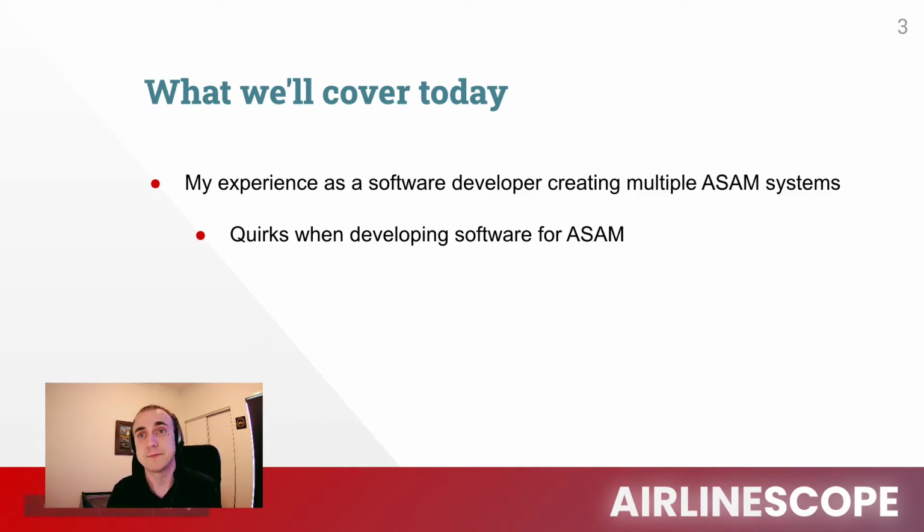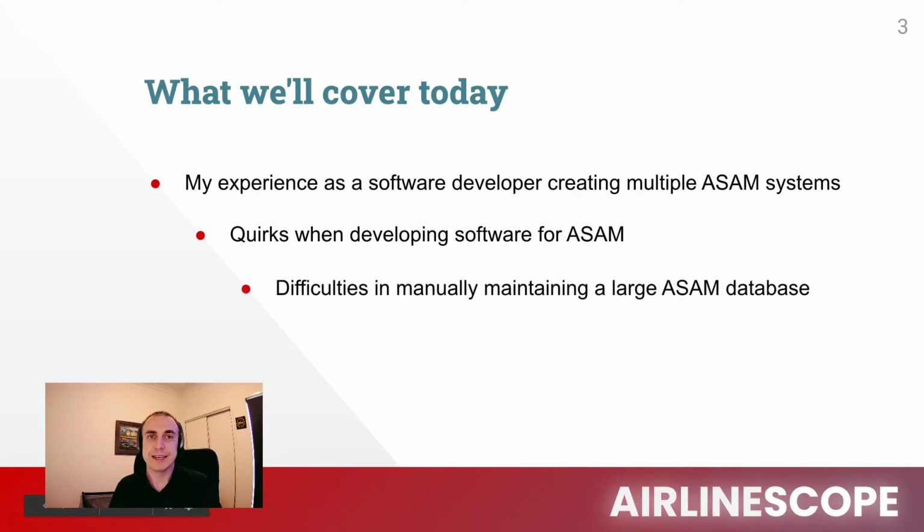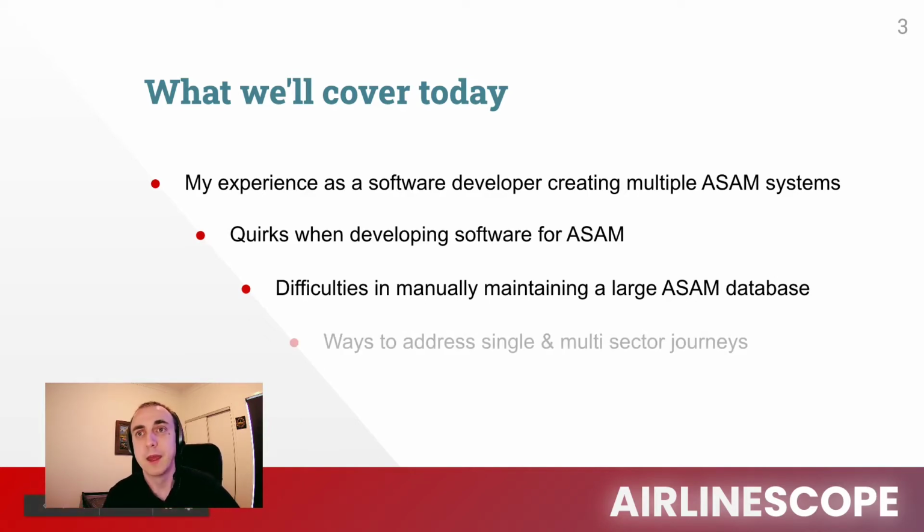discuss with you today. For starters, when you get a large ASAM database, say across the 500 or even 1,000 airline mark, it gets very difficult to keep that data up to date. There are so many variables you've got to keep track of on a daily, weekly, and monthly basis that it can quickly grow out of control. Shortly, I'd like to show you my approach for that with Airline.